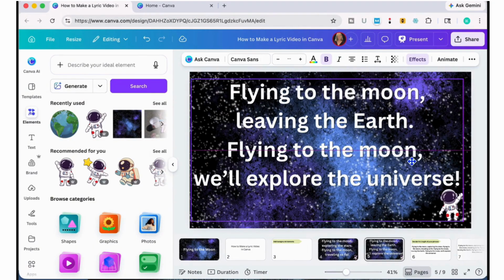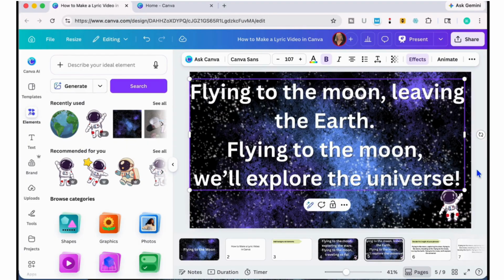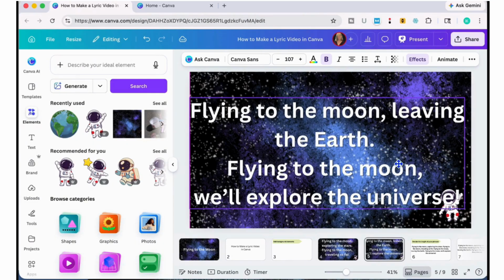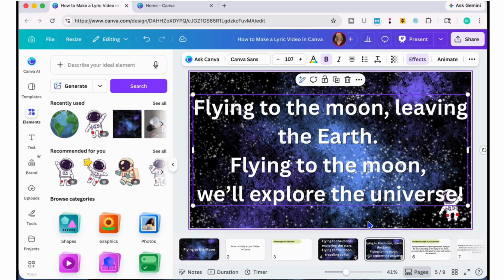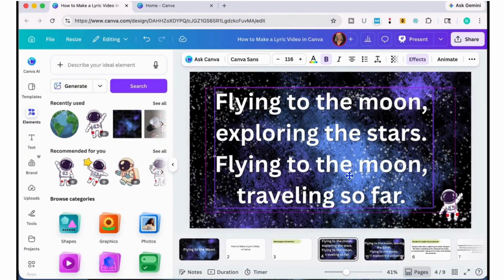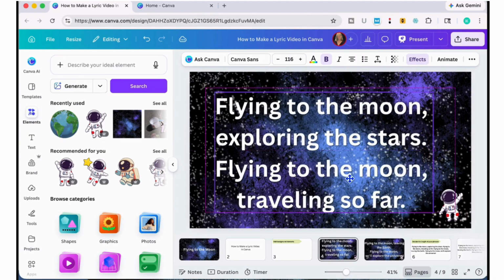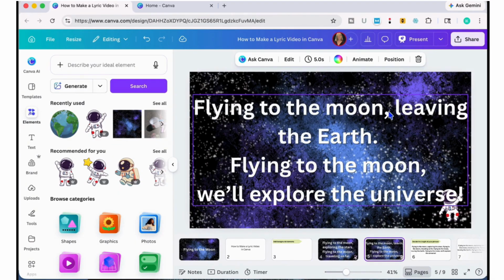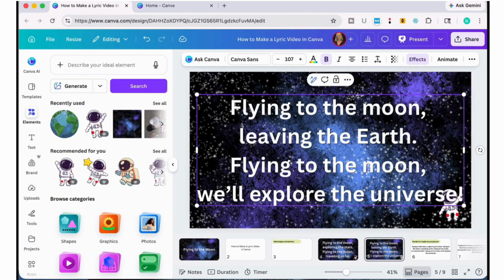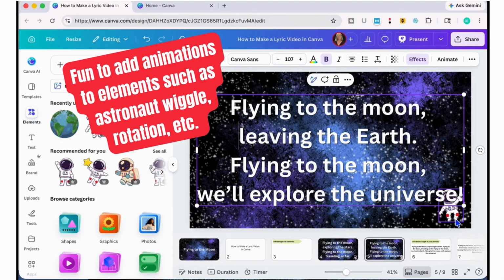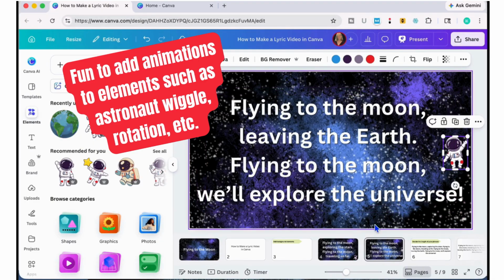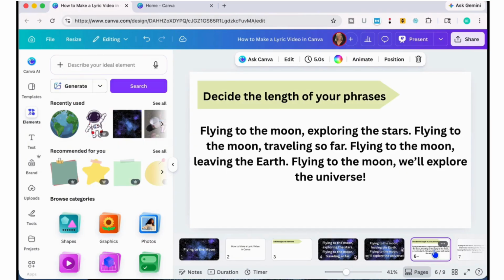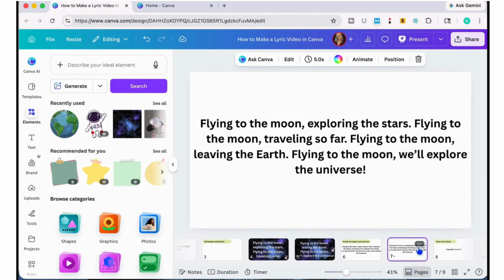And I'll go ahead and center it vertically and horizontally. Where are my lines? There's that line. There's that one. I'll do the same on this one. And normally I would probably make the fonts the same size. I would go ahead and put this one the same as this one. Okay, fix that, and we're ready to go. My little guy, he can move up. That's fine. All right, so we've decided the length of the phrases. We're not going to do the whole song just to save time. You get the idea of what you're doing here.